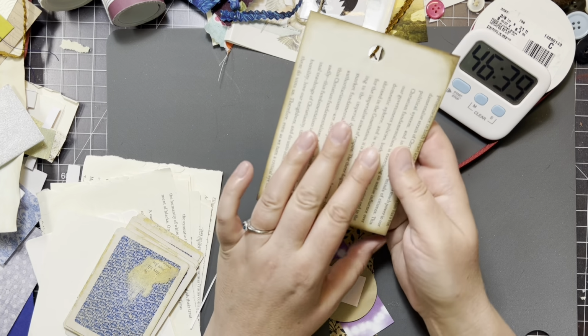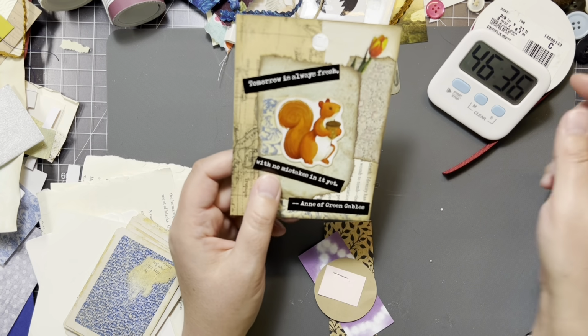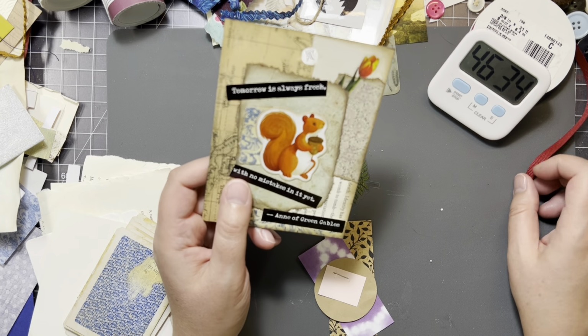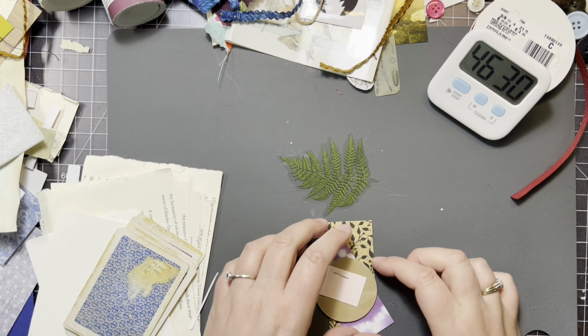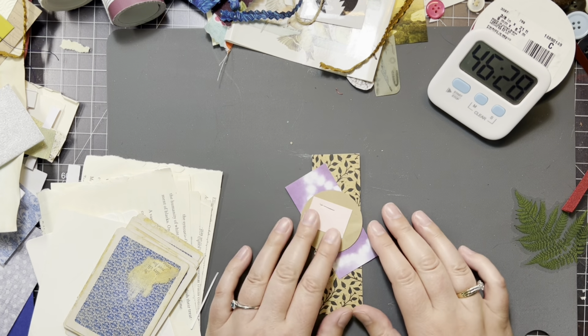I am going to put something on the back. I am going to put this aside for right now because the ribbon I was going to use to put in the little hole is holding up my timer. So we're going to put that aside. Okay, so let's move next to the next piece.